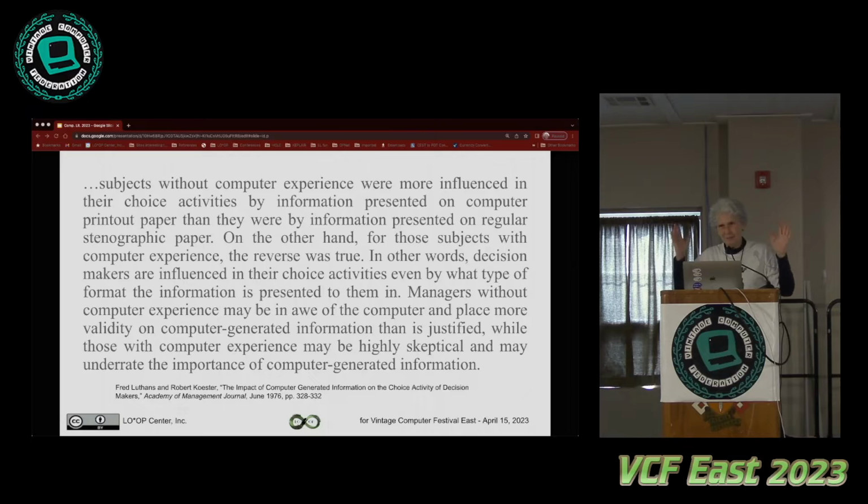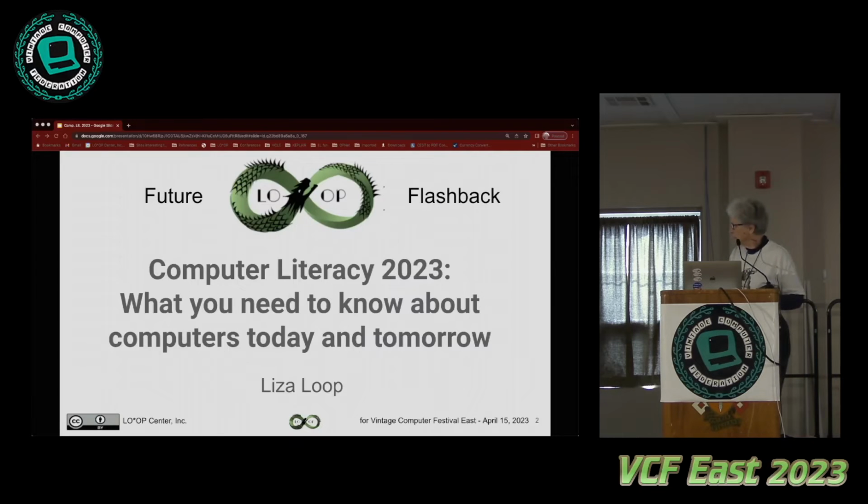I guess you can find out more about me by Googling me, and half of what you read is wrong, which is another piece of computer literacy, well, we'll get to that. This was for your amusement while we tried to figure out how to do the rest of it. This is the report from a study that was done in 1974, either 74 or 76. And I'll go back to that in a minute. Let me go to here.